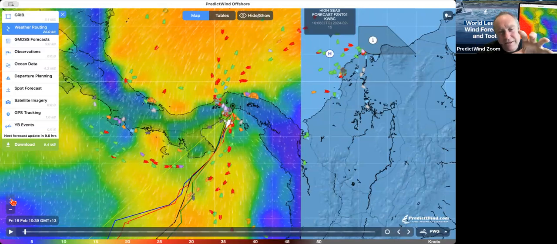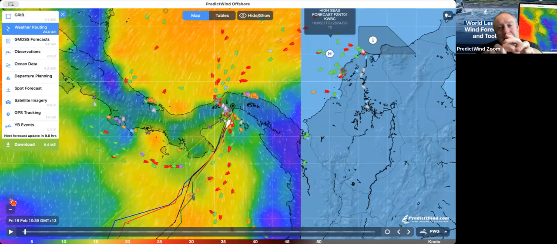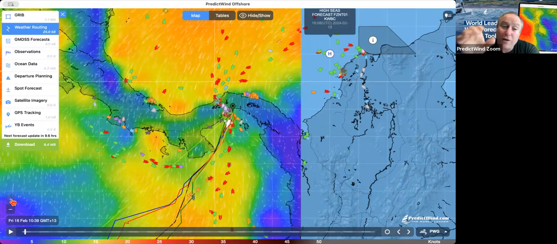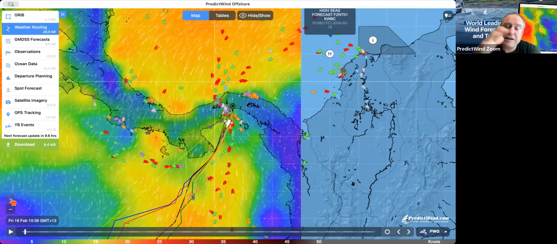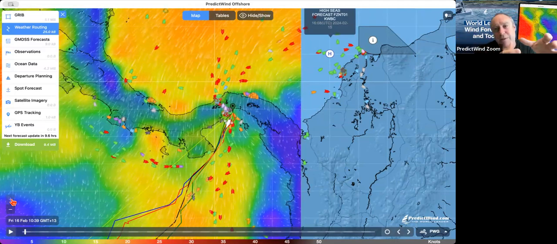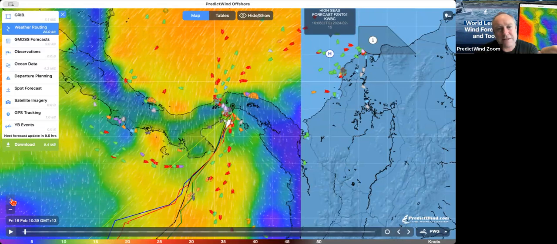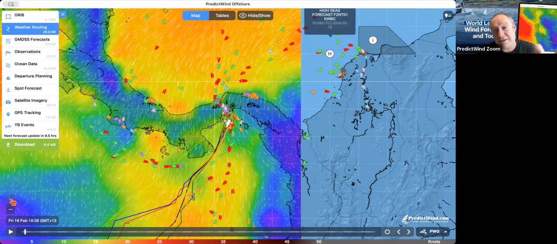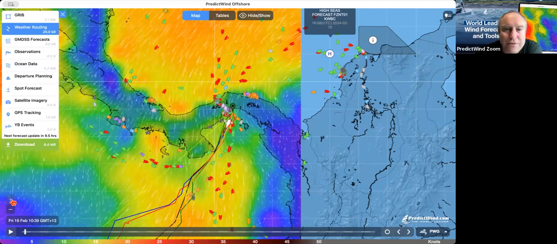In our routing here, we are doing a very similar thing, but it's only taking the snapshot of when I downloaded. So the over the horizon is constantly updating, and I can display it on my chart plotter. This does it in my weather routing, and so I can plan around that, but it's just the snapshot of when I downloaded, whereas the over the horizon is constantly updating all the satellite targets, and in conjunction with my local targets on my chart plotter or on my nav software.